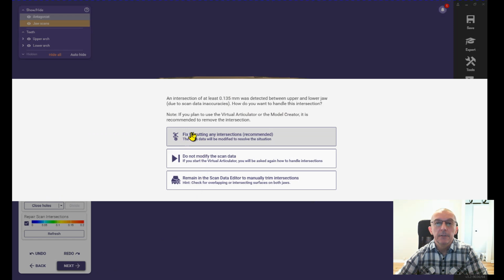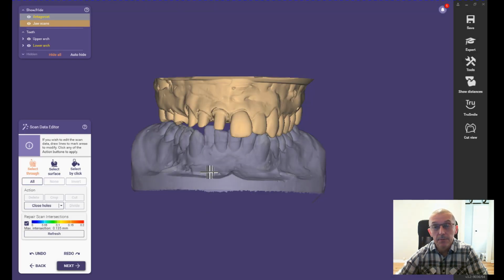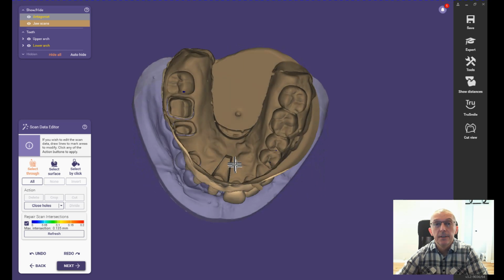Fix by cutting intersections. So we have this, the scan data will be modified to resolve the situation. Do not modify if you don't want it to do it. Remain in the scan data editor to manually trim intersections. So the intersections are basically areas where the two models intersect.